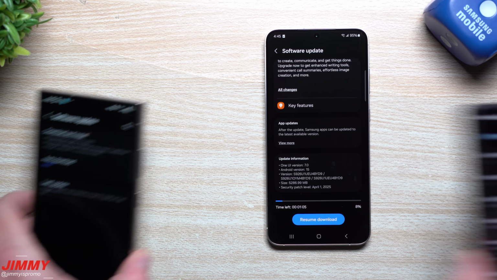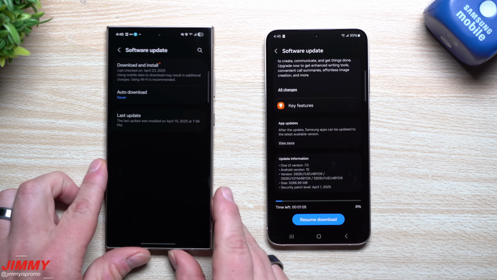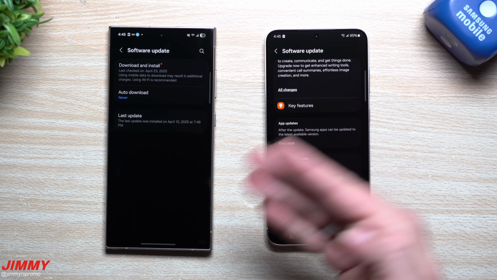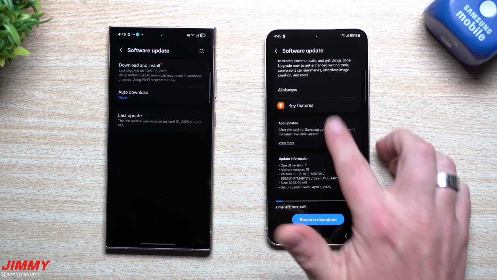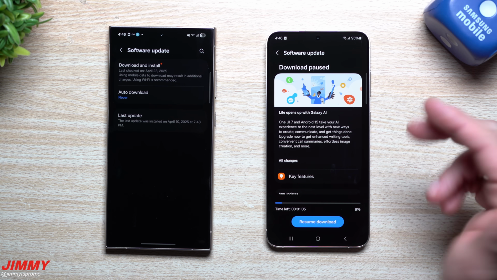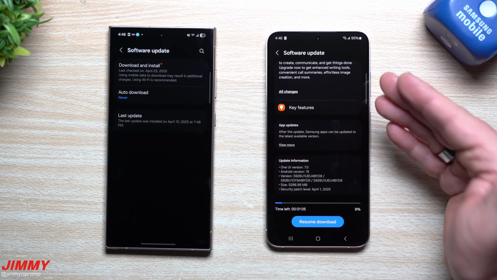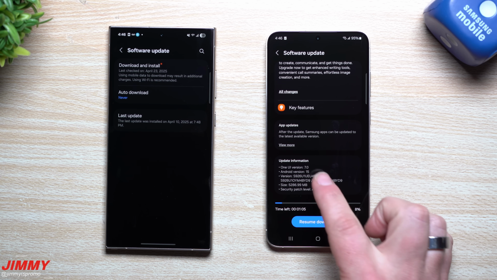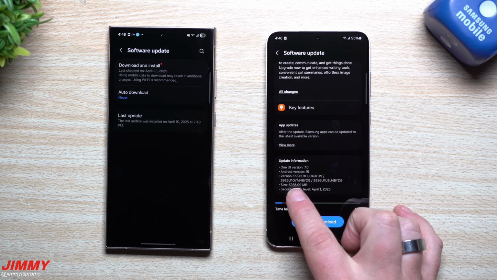And then in yesterday's video, I shared with you guys that the rollout for Samsung One UI 7 was re-rolled back out again. The bugs are fixed. So this right here is the server version. This is the latest version of Samsung One UI 7. This is the update with all of the bug fixes. So here is the brand new version and its size.